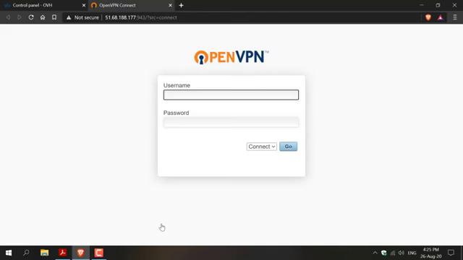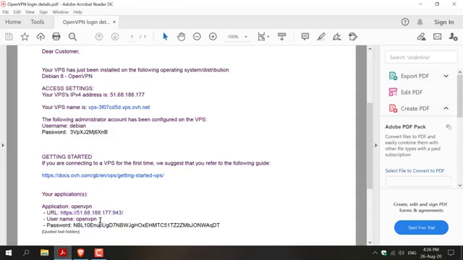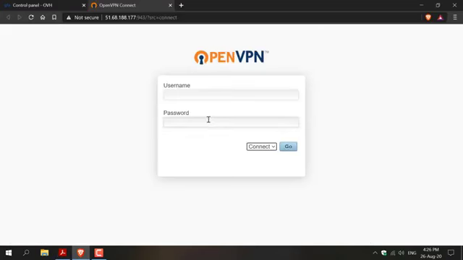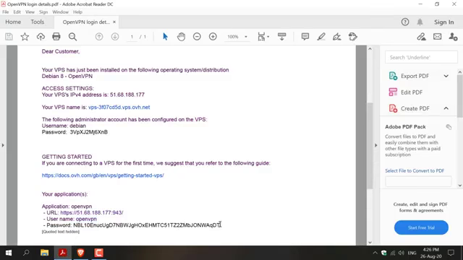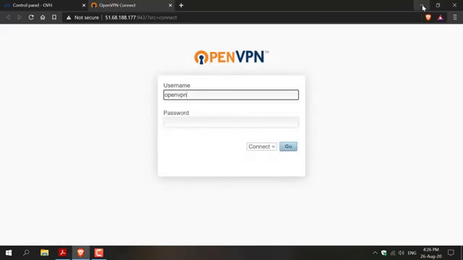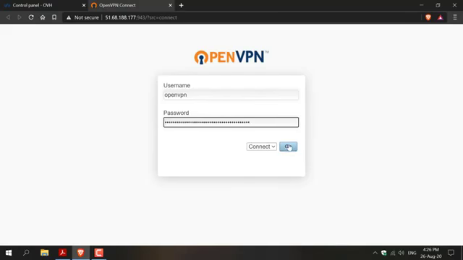Once you're on the login page, it should look exactly the same as it does for me, for you. You need to make sure that you currently have Connect selected, and then you need to put in your OpenVPN login details into here. So let's go back to the PDF here. So as you can see, our username is OpenVPN. Let's copy this, go back to our browser and paste it in. And then let's go back to the PDF and copy this very, very long password. However, that's great as it means it's a very, very safe password that nobody's going to be able to crack. Paste in your password and then click go.